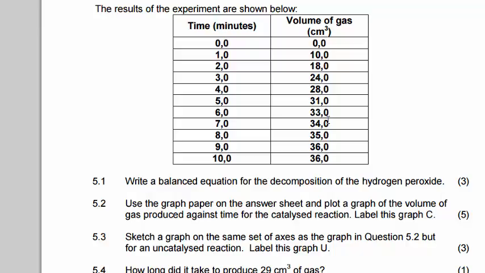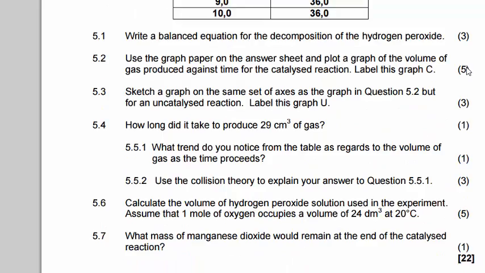So what do you notice about volume over time? The change in volume decreases every minute. How does that relate to collision theory? Well, as time goes by, there are fewer reactants and therefore fewer successful collisions. If you wanted to use your wording in terms of concentration, the concentration of the reactants decreased. Therefore, there are fewer successful collisions. Is that okay? Yes. Okay, it's not an easy question. It's a level 4 question, I think.